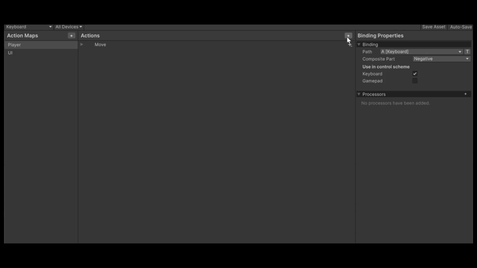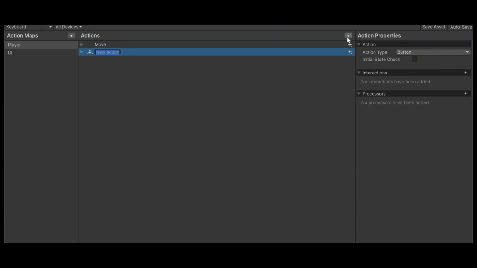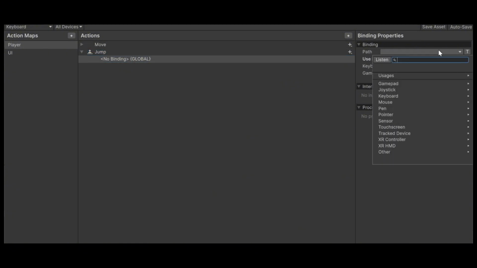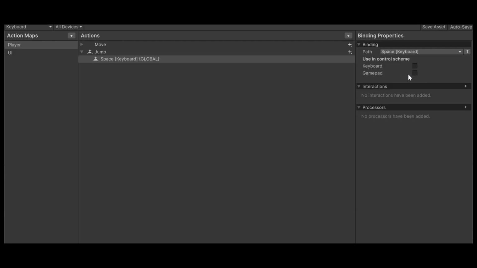One last touch. Let's create the jump action. Here the button type is perfectly fine. In the properties, map the key for the keyboard just like we did before. Assign space. Very well, now duplicate it. Do the same operation.